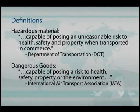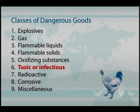Now pathogens are really defined as microorganisms, and this includes bacteria, viruses, rickettsia, parasites, fungi, etc., or other agents such as prions that can cause disease in humans or animals. Now, there are 9 classes of dangerous goods, and we'll focus primarily on class 6 in this presentation because these are the infectious substances classified as hazardous materials.